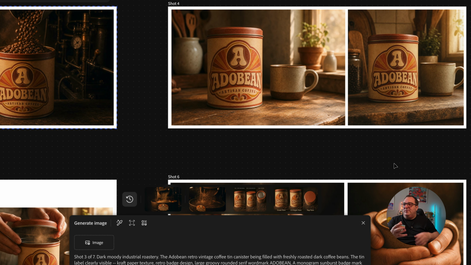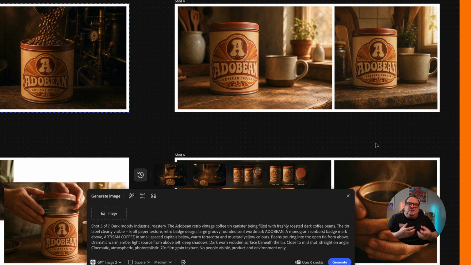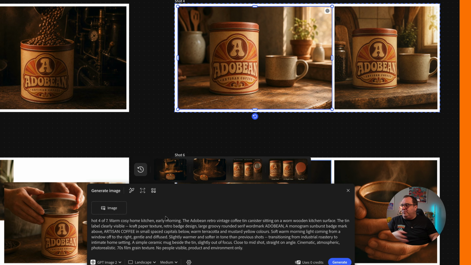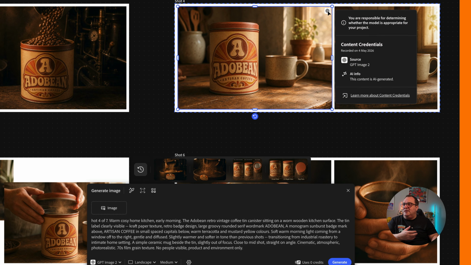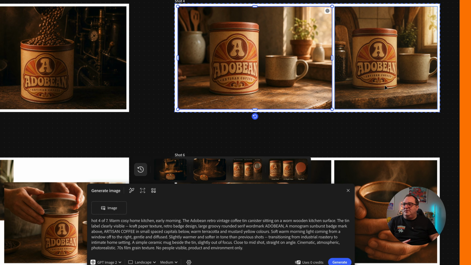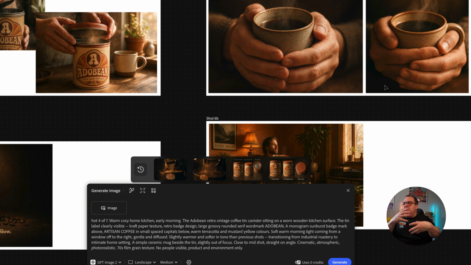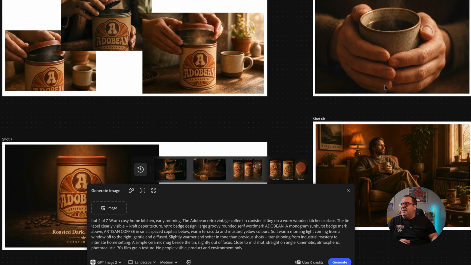We've got the kitchen, the vibe that we've got from the kitchen, and I wanted it to feel very rustic. And this is all really good, it's an idea of how you can use Adobe Firefly Boards and GPT Image. You can see on these, I've used GPT Image on all of these. You can see the little logo at the top here of what I've used. And these are the prompts that I've been using to create these images. I was creating a landscape version and a square version, just to build up that look and the vibe.